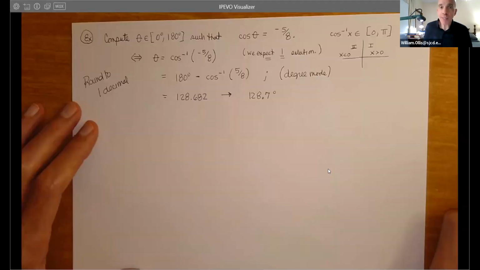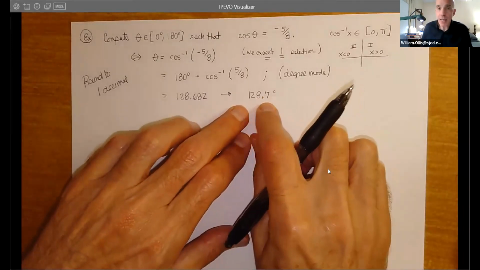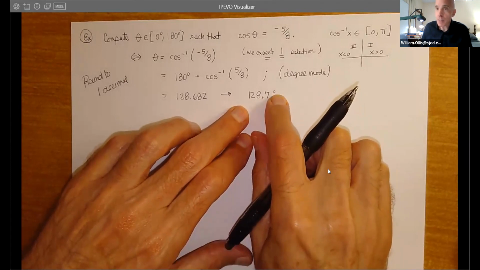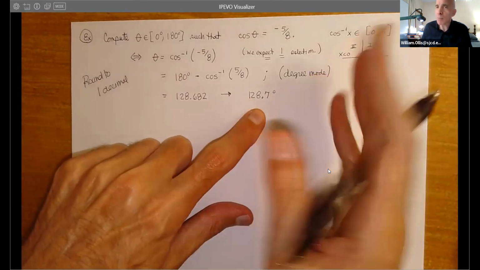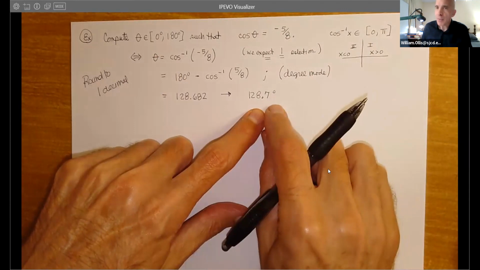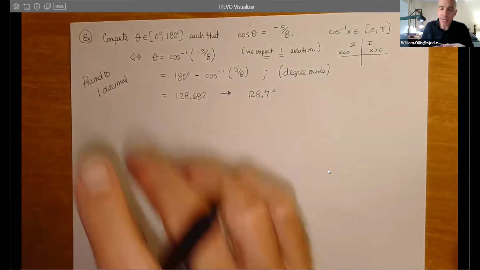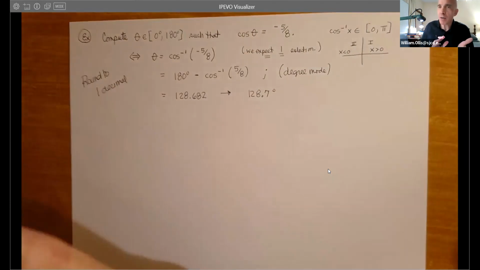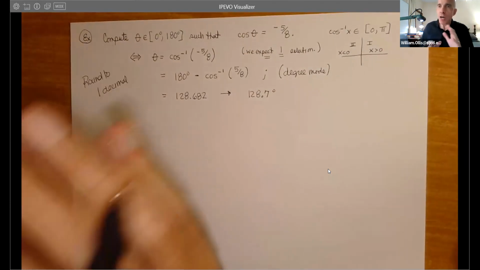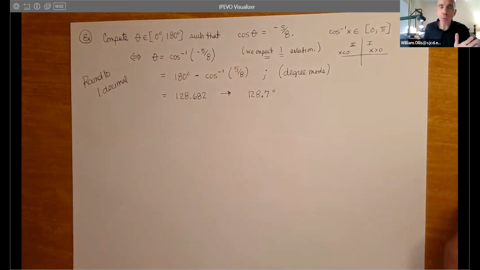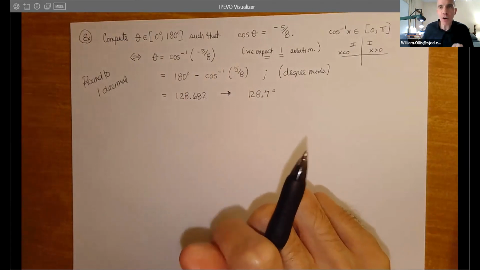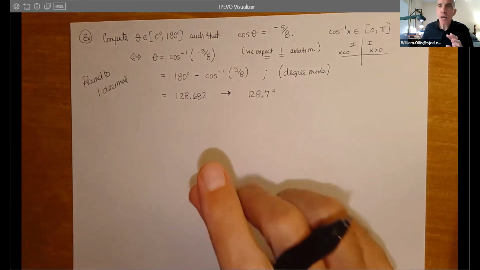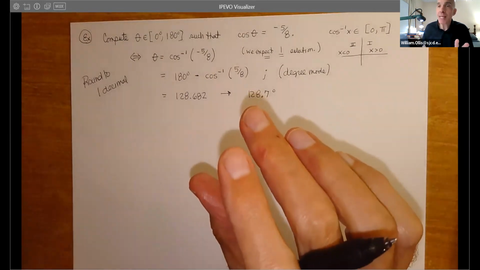So again, if you were doing a WebAssign problem and you wrote 128.7 and no superscript, when you know it's a degree, then it would be marked wrong, and shame on you. Okay, you know better. The thing is, if we are working in a context where we're thinking of conversions and we know what the numbers mean, that's fine. But when we're working with a computer algebra system, we have to be very specific because our computer algebra system treats dimensionless numbers as radian measure.